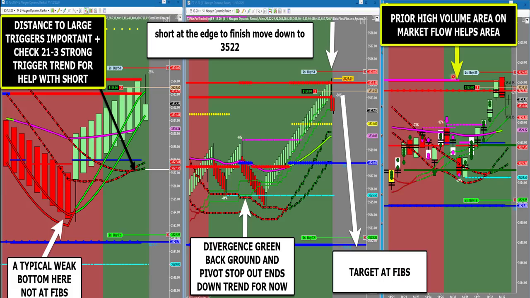Now, sometimes if you have a perfect edge in your 21-3 charts or everything on the planet agrees and you have a high volume line there, you may choose to put a limit order just short of the edge and get in on the way up. Again, it has its benefits, because if it goes down or hits there and goes down very quickly, you're not scrambling for an entry. And this one actually did go down.